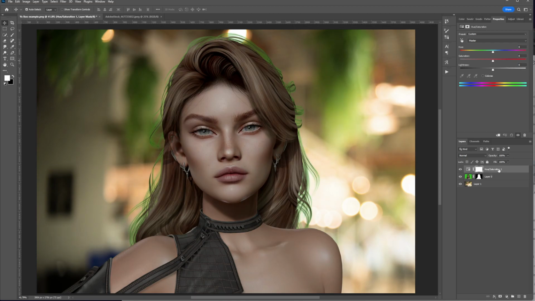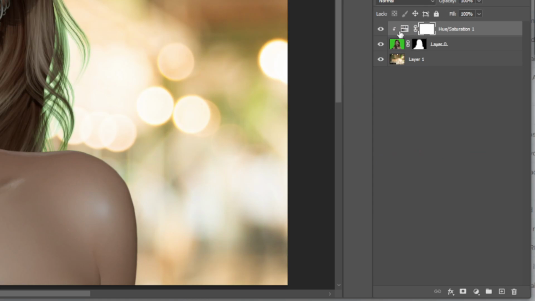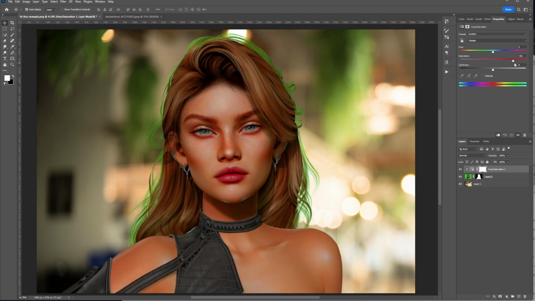Now, I want it to only affect my character. I don't want to change the background, so in order to do that, I am going to link it to my character, and the way that's done is with this button here, and it just links our current layer to the layer right below it. It's called an adjustment layer link. I'm going to push that, and then you will see down here, it is now pointing downwards to our layer, and it means whatever I do with this hue and saturation layer is only going to affect the character layer. So now when I come over here and I play with the saturation, you will only see her change and not our background.